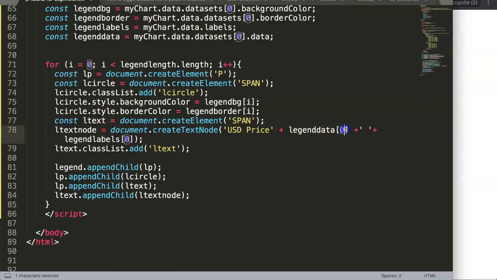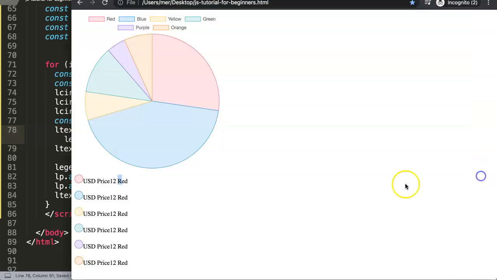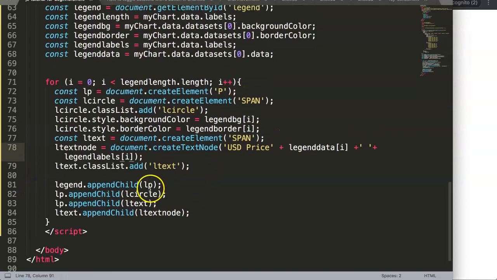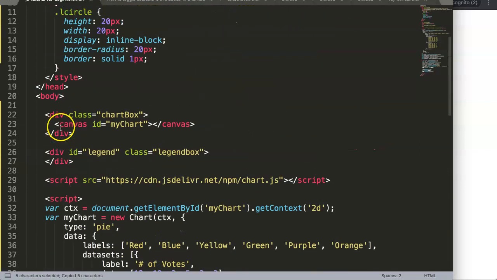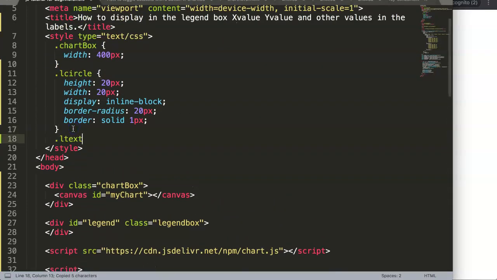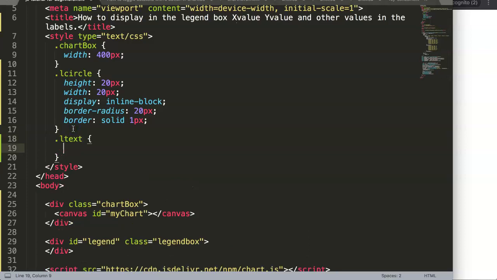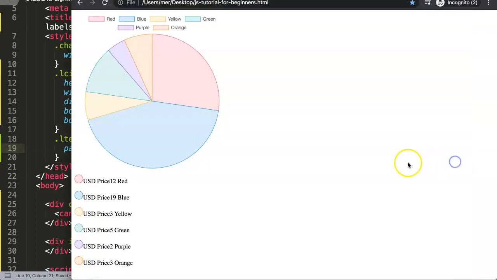So what I want to put in here is I to loop that through. I again, here loop it through. There we are. So now we get all of this. What we can do here maybe is to add some padding. We can do that basically in the L text. So what I'm going to do in the L text here, make a class. And here we say padding 5 pixels. Let's see what happens then.